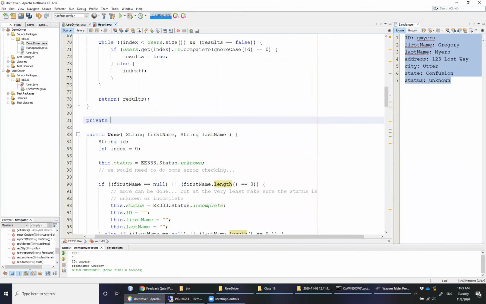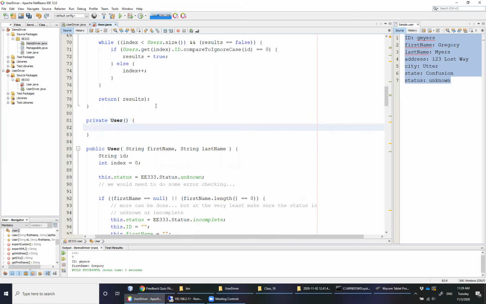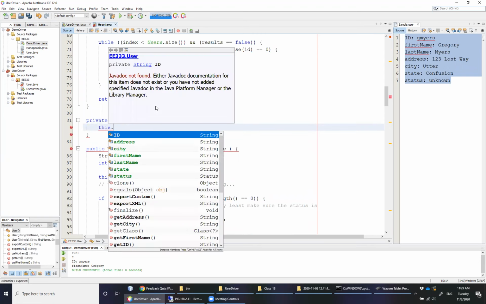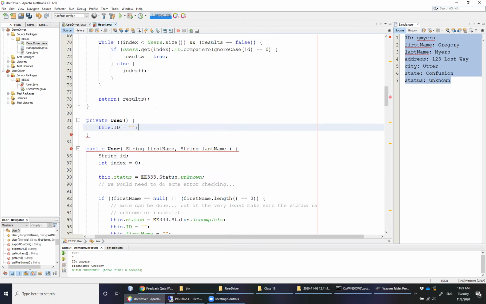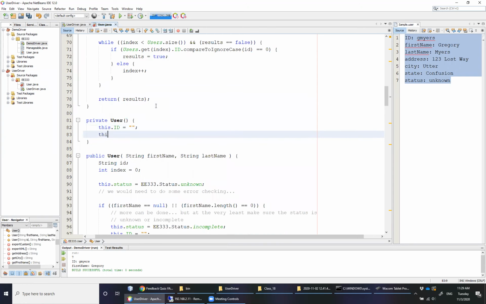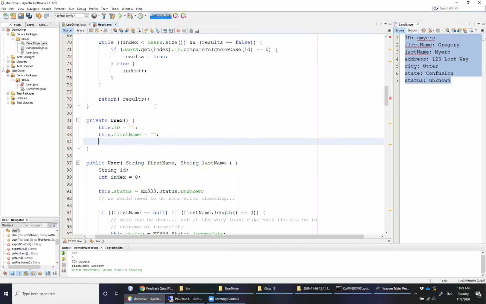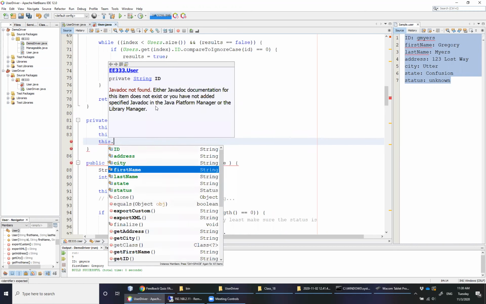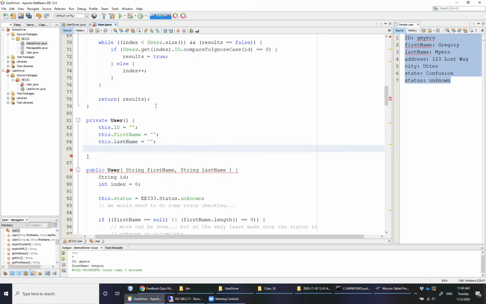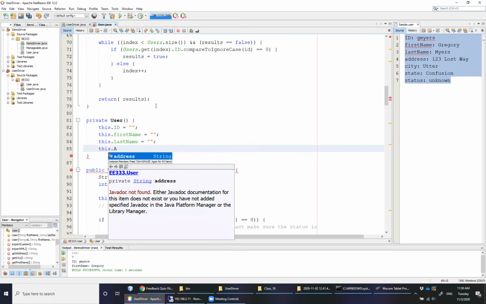So we'll have a private user, and inside of this one we simply set the ID equal to an empty string, the first name equal to an empty string, the last name equal to an empty string, and so on.